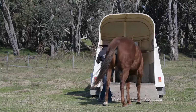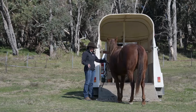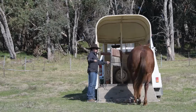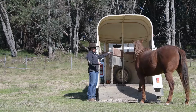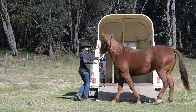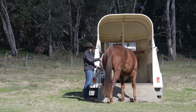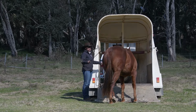Now again, this is just about building her confidence. Okay? You can see the little mare already has, from all that work we did previously, the understanding of standing when she's asked to stand, and going when she's asked to go. But you know what? She gets a little out of position. That's okay. Now I'm going to put the stick on her shoulder and straighten her shoulder up. There we go. Now, that's all I want. That's a slight improvement. That's all we need. She really thinks I should have a treat for her.